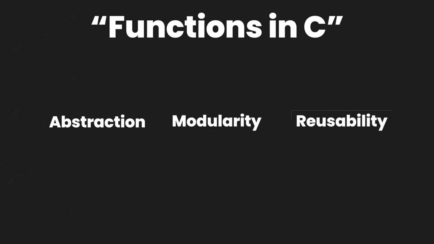When it comes to reusability, it is the most prominent feature of writing a function. You can reuse the code no matter how many times you want to use it. If we talk about modularity, as a programmer, we want to divide and conquer. We want to break down a big problem into smaller modules or smaller problems and then tackle those small problems one by one. The last one is abstraction.